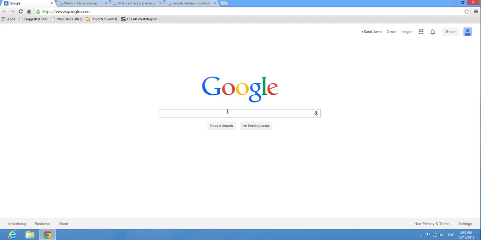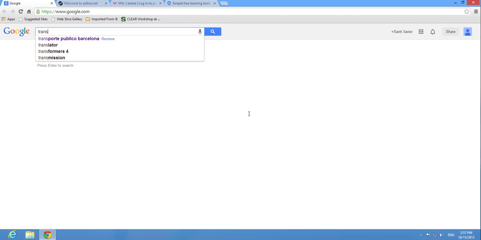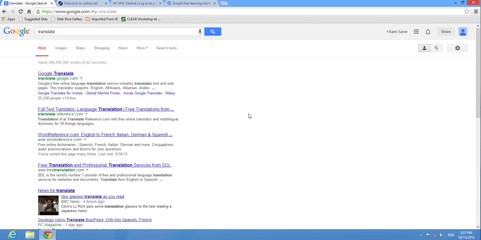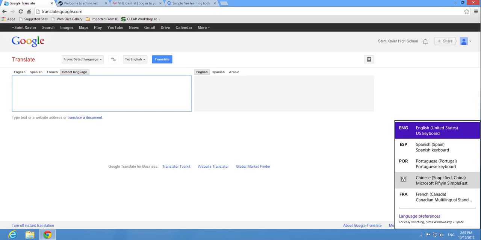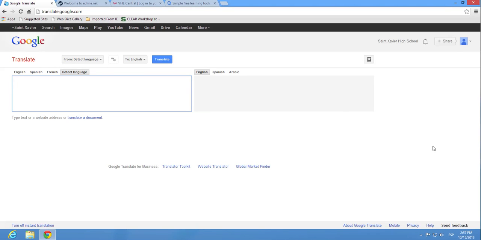I'm just going to go to Google Translate. And you'll notice that I have the window open there. I'm going to change my keyboard now by going over to the flag here on the lower right hand side where it says ENG. I'm going to change that to Spanish Spain.